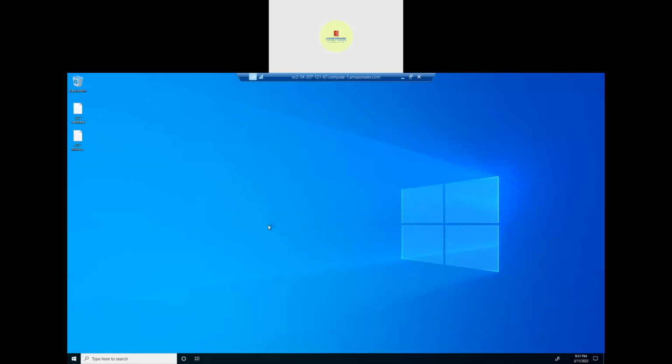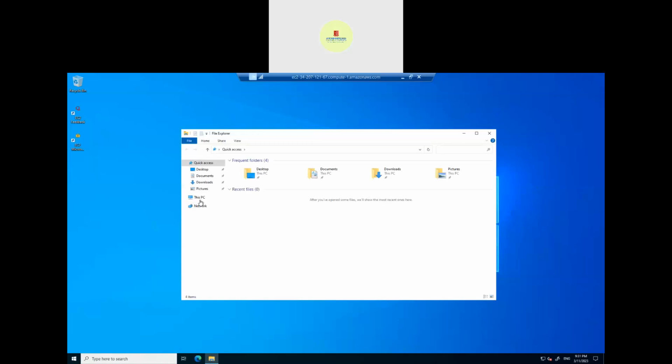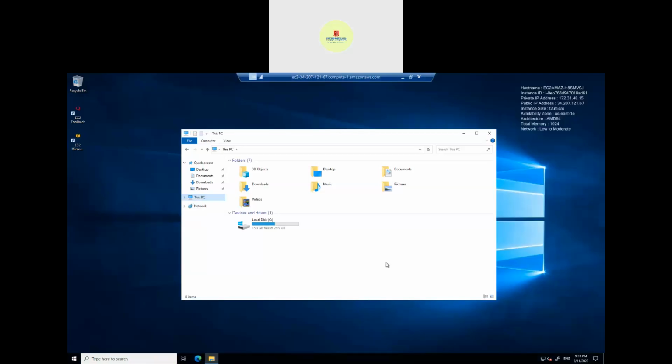Okay, so where to check whether it is joined to the domain or a workgroup? Workgroup means it's not connected to any central management authority. So I'll just quickly go to the yellow folder in this machine and go to This PC, select This PC, right click This PC, go to properties.